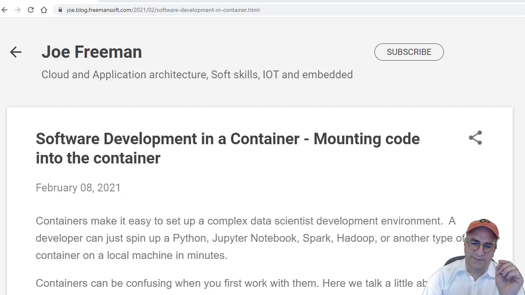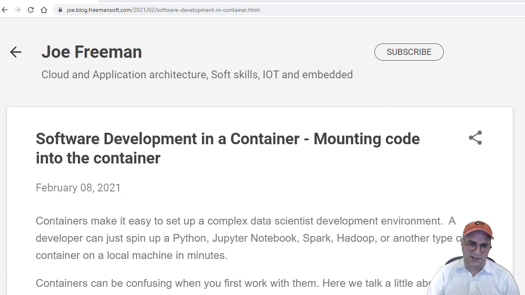So I've found lately that if I have some kind of complicated environment I want to put together or work with, then the container is the way to go. I was playing with one with somebody the other day, and we had a Jupyter Notebook we were using, and it was a Kaggle container, and it had like 18 gigabytes of stuff loaded. So I could create a very complicated, sophisticated software environment using a container without having to muck around with my machine, and I could update it anytime I wanted by just pulling down a new container.